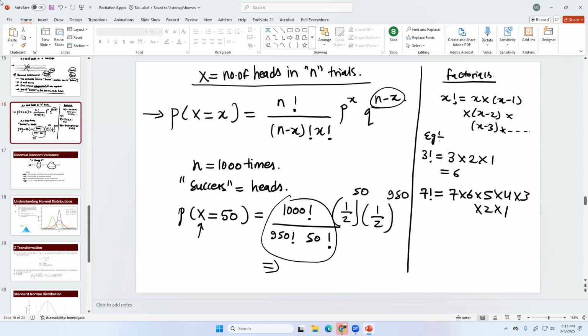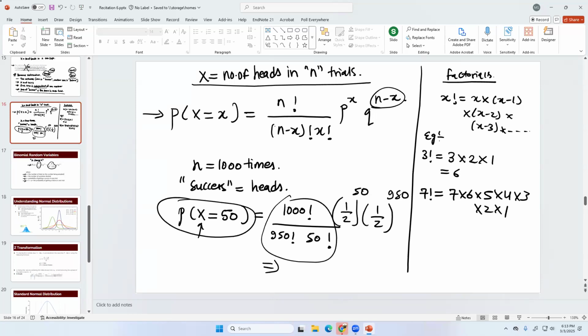You try to solve this, but think about it: what sort of probability will this be, high or low? Just thinking intuitively. So what is the probability we're calculating? The probability that x equals 50, right? So it should be low.